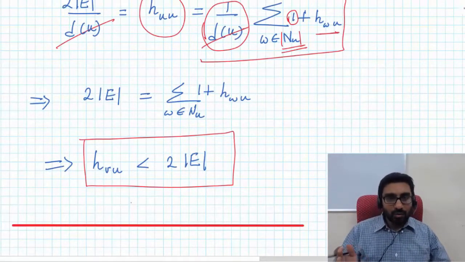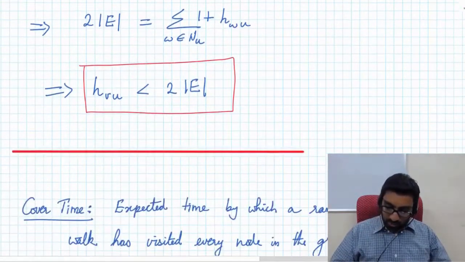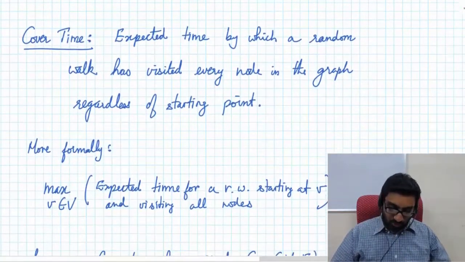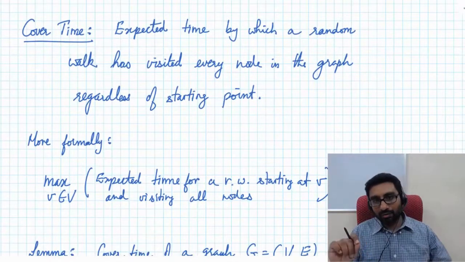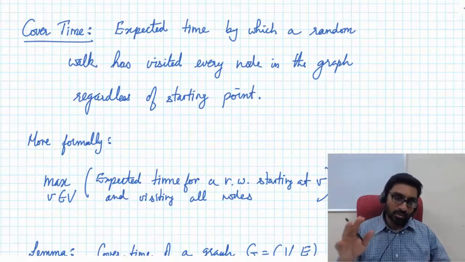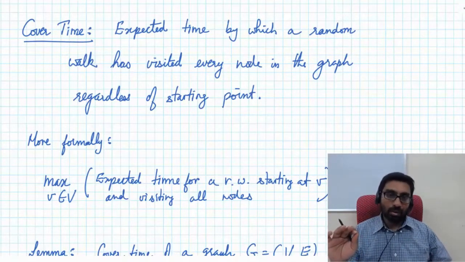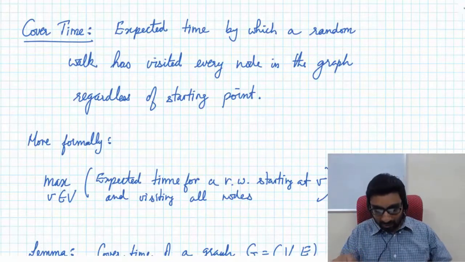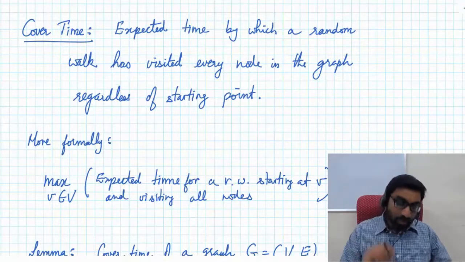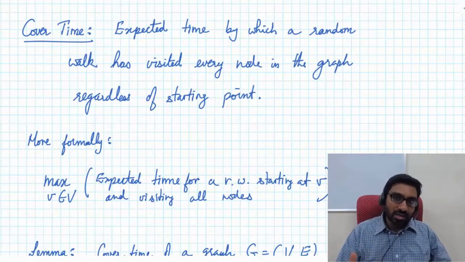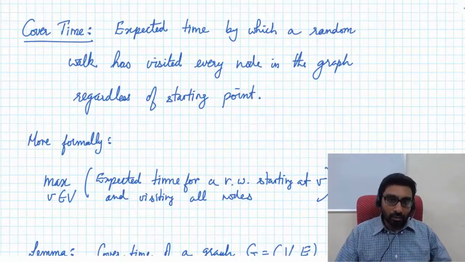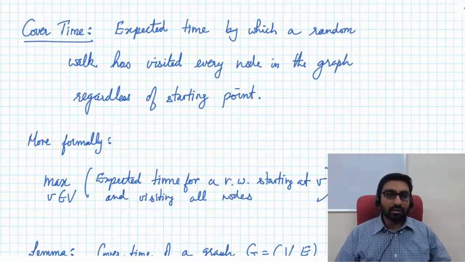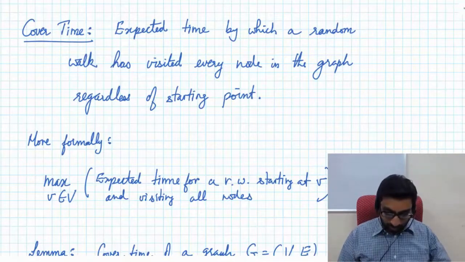Okay, so why did we even look at this? This is actually an interesting consequence. There's an interesting notion called the cover time. Well, you may start to realize why we're going to talk about the cover time, because this will have a bearing on the problem that we started out with. Well, what's the cover time? It's the expected time by which a random walk has visited every node in the graph, regardless of its starting point. So it's the worst case expected time for a random walk to have explored the entire graph. And of course, we're talking about a connected non-bipartite graph.